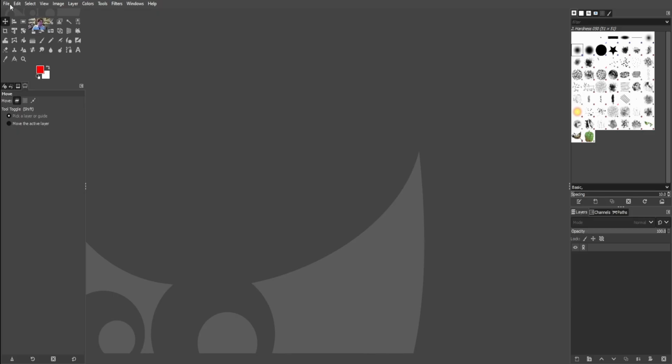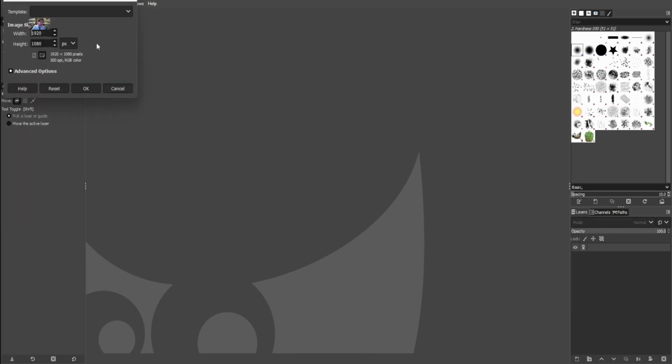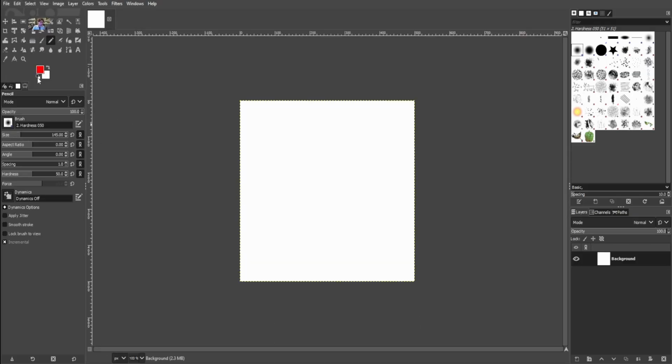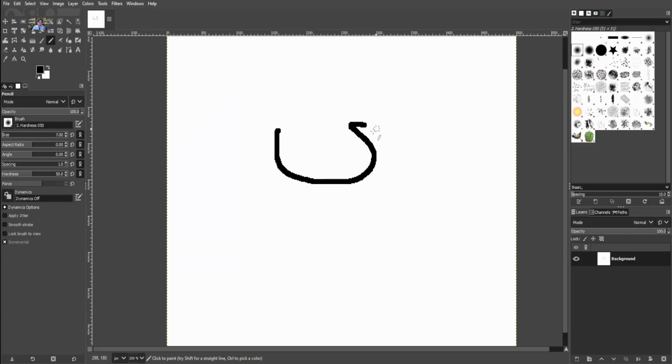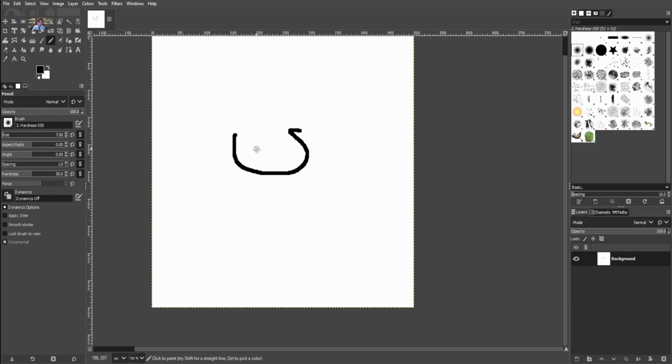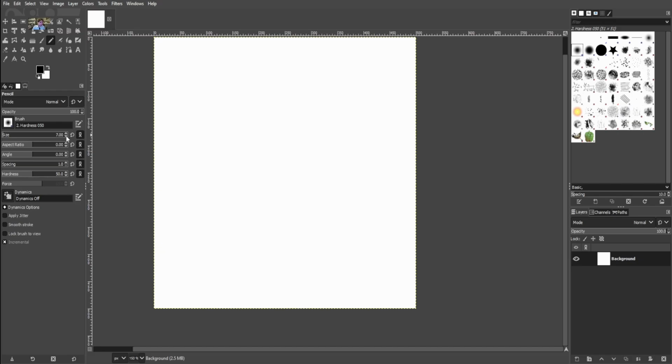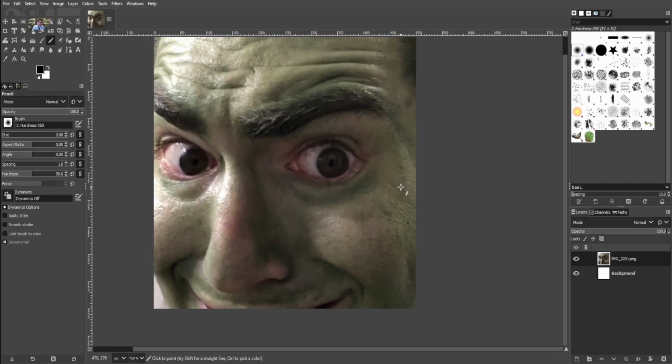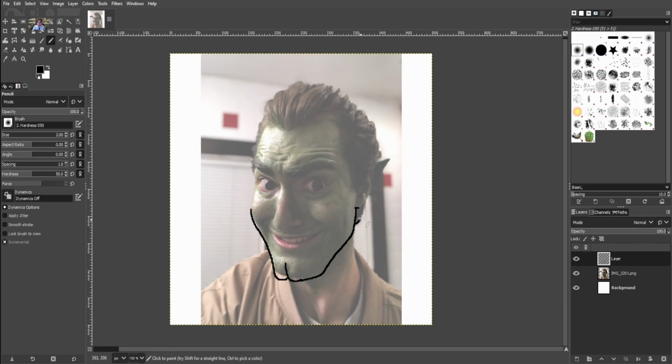Now let's crack into this. You can use any program of your choice, but I personally like to set the canvas size to around 500 by 500 pixels. That way it's a nice square format and is small enough so you still have the weird pixel edges. I like to set my brush size to something a little bit smaller, but you're welcome to set it whatever feels right. Simply drag in your favorite photo, make a layer on top, and let's go!